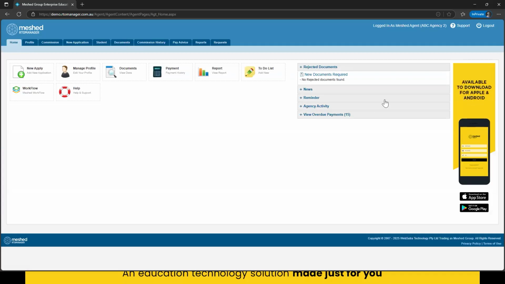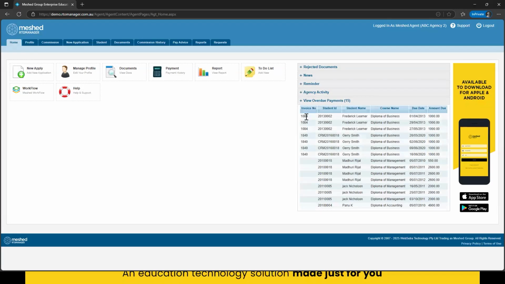Okay, with all of that, just some minor things to wrap up here. If there are any documents that have been rejected, they will also be available in this section. Currently, there are no rejected documents found. If there are any news or reminders that get set up by the staff and are intended to be shown to the agent, the agent can also view them from the news section. If there is any reminder that you would like to set up for the agents as a staff, you would be able to do that as well, and the agent will be able to see that part too.